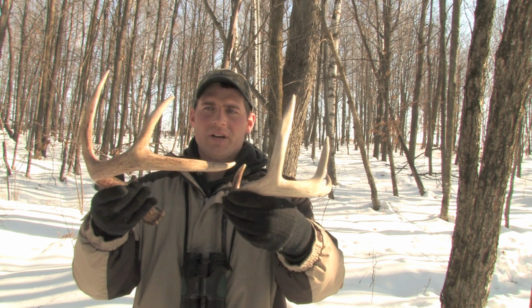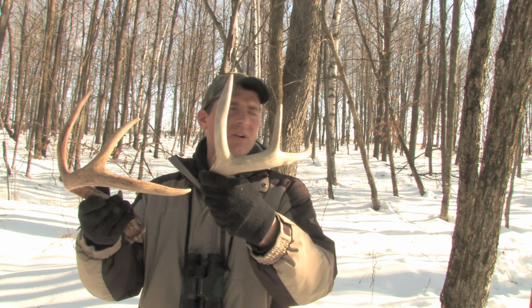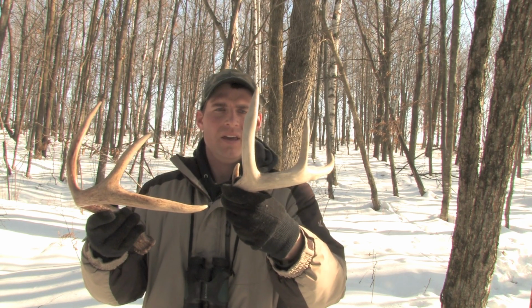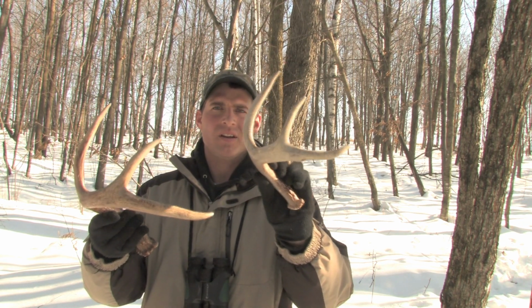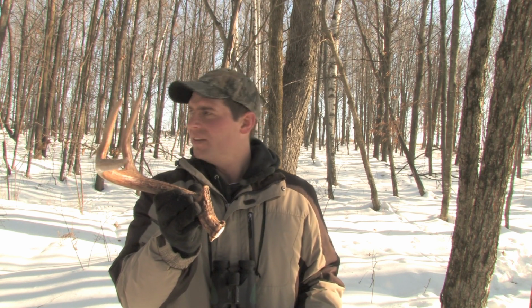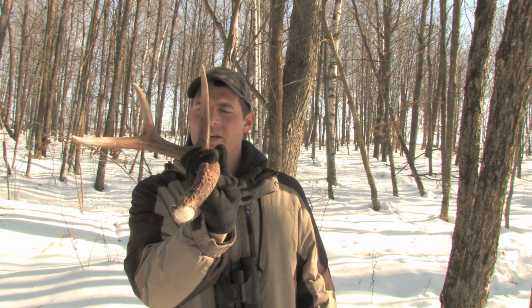Well, here's a better look at these two sheds. This buck here I found first, about 50 yards up the trail. Like I said already, I have a trail camera picture of this buck in velvet. This buck here, it's a really nice shed. It's got a busted brow tine on it. He looked like he's a really wide buck. And this shed was right off the trail, 50 yards away from the first one, buried in snow. So it had been here at least 3 weeks because we haven't had any snow for quite a while.